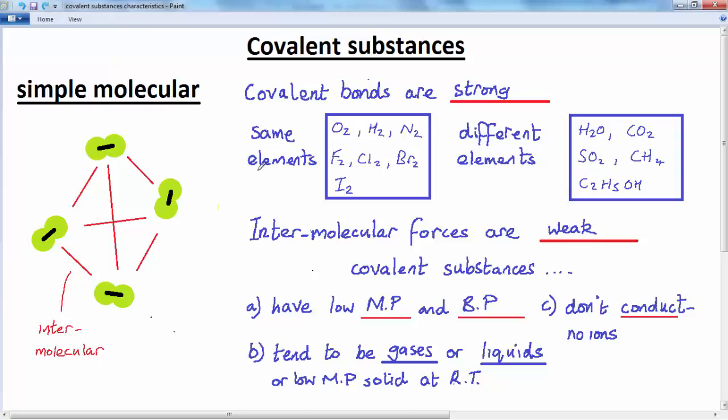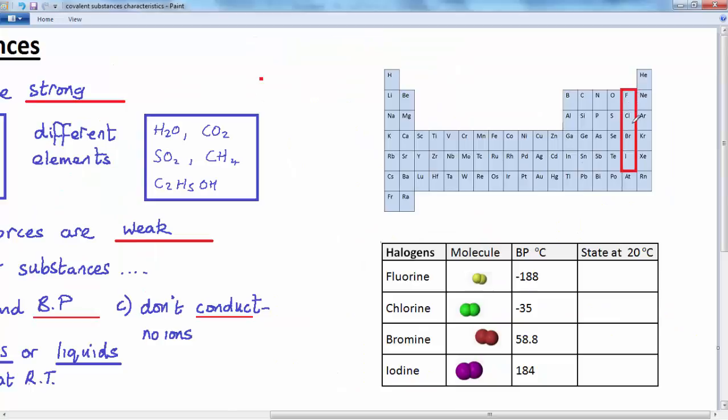So whether a covalent substance is a solid, liquid or gas at room temperature depends on the size of the intermolecular forces that hold the molecules together and on the mass of the molecule itself. Now, the size of the intermolecular force depends upon the size of the molecule. So if we have a look at the group 7 elements, for example, the halogens, in particular we're going to look at fluorine, chlorine, bromine and iodine. Well, you'll see here that the size of the molecule gradually increases as you move down the group. So iodine is a much bigger molecule than fluorine. In addition, the masses of the molecules also increase as you move down the group.